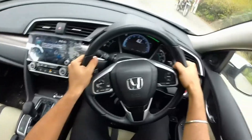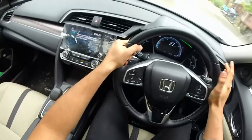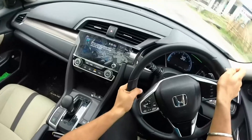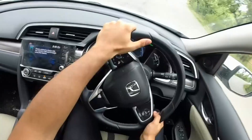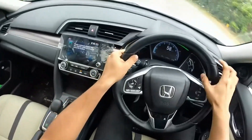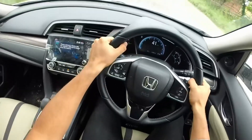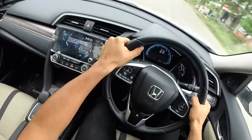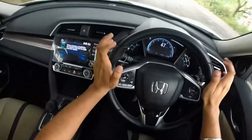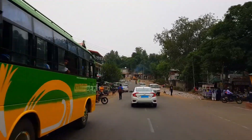When I say underwhelming, I mean underwhelming by sedan standards. Sedans are lighter and more aerodynamic, so we expect them to be faster than equally priced SUVs. But in the case of this Civic, while it'll keep up with most similarly priced SUVs, it's the slowest sedan in its class — the 0-100 sprint takes more than 11 seconds on both petrol and diesel models. The CVT does have 7-step paddle shifts and a sport mode optimized for paddle usage, but it's still a CVT. When you floor the gas pedal the engine sounds gruff, but you're not going at the pace the engine note might suggest — that's the typical CVT rubber band effect. That said, this CVT's quick response and extremely linear power delivery make it a perfect city gearbox.